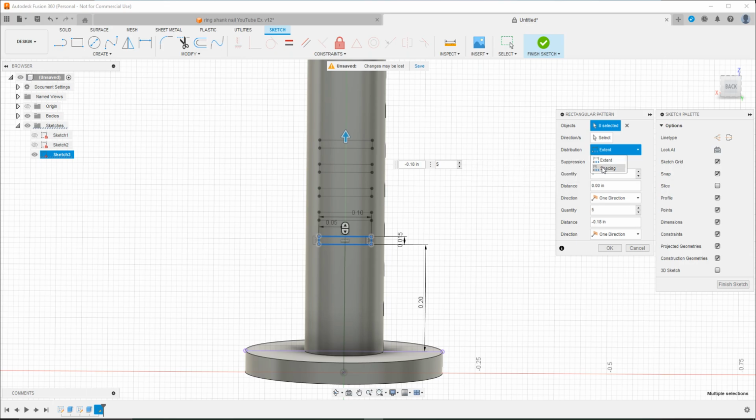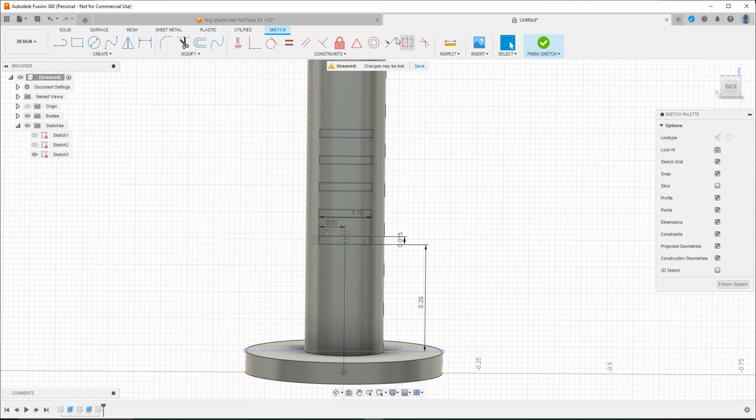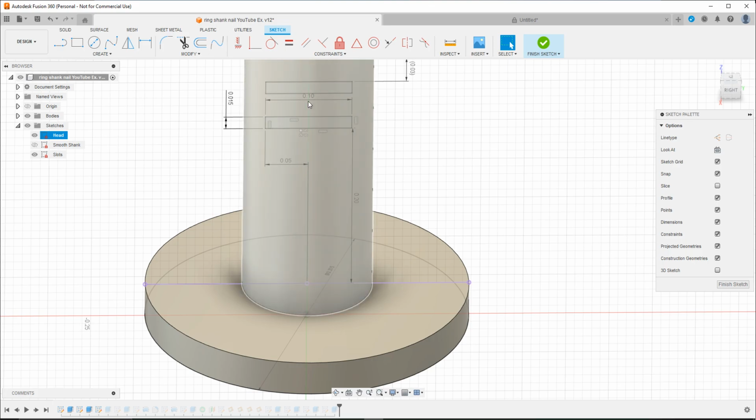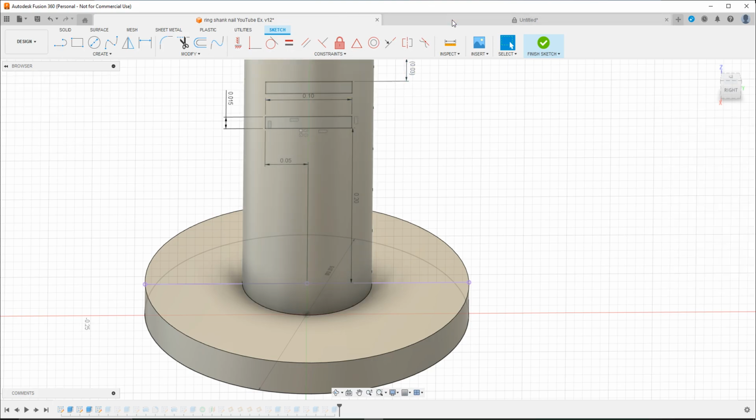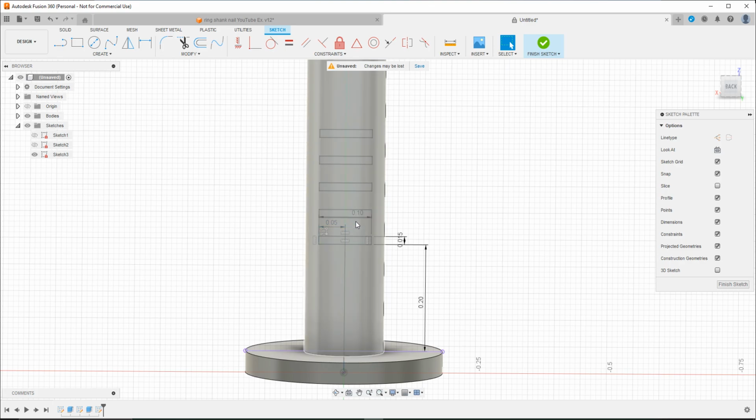We're going to change this to spacing. Well, we can change it after I check. So the distance is 0.03 between those.